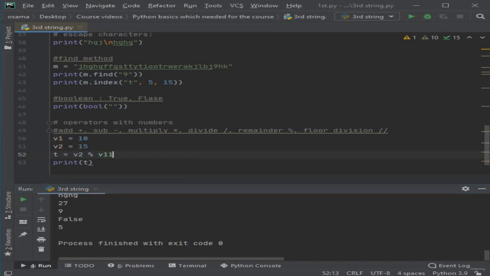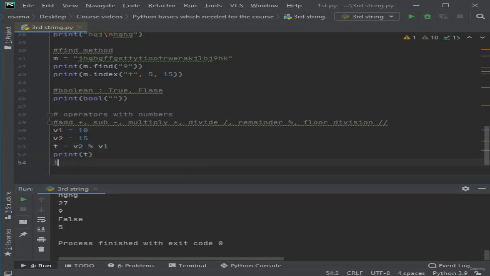Let's do it in another space. So the division result is an integer number, which is 1, and a fraction, which is 0.5. The 5 here is the number that remains after you divide v2 by v1. Dividing v2 by v1 gives you an integer 1 and a fraction.